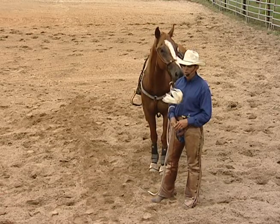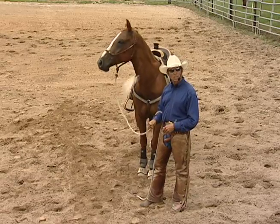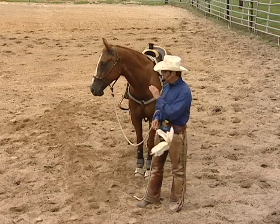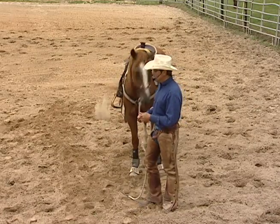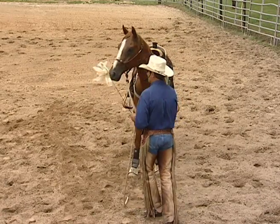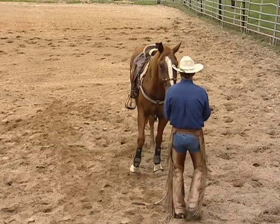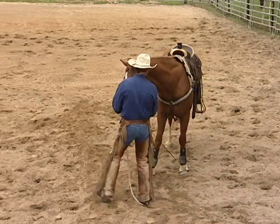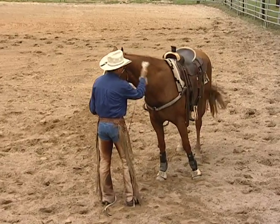You know, it's a matter of trust. Remember, trust is simply a belief. So I don't want to do anything to destroy the belief that this horse might have in me. In other words, that I wouldn't hurt him or get him hurt. So look, if I'm going to start with a sack like this, what I'd like to do is just wad it up like this. That way this horse can kind of see it and hear it and feel it.